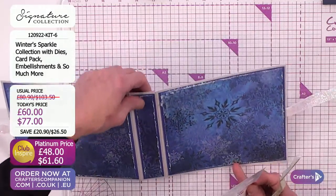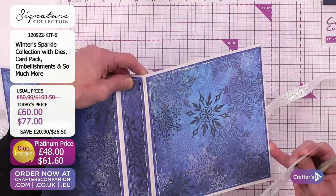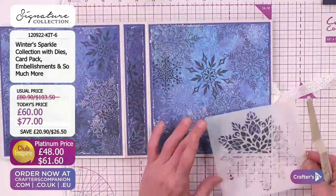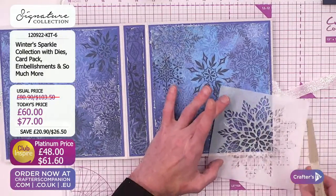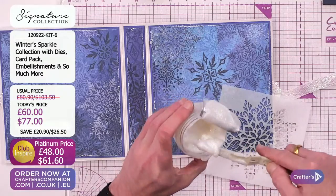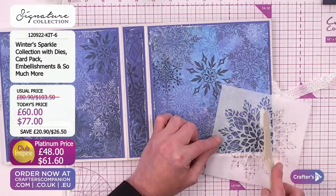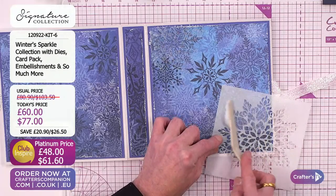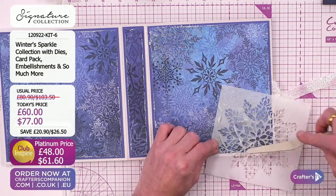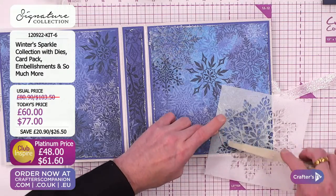And all that I've done is I've gone in. Can we see how it glistens slightly? So that is one corner. We're going to do the same here. Now, because of the craft along, we don't have the luxury of time to let things dry. The only thing I would say at this stage is just be careful that we don't put our hand in it and smear it completely.